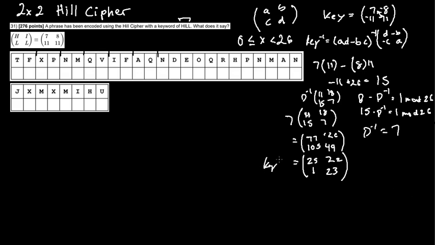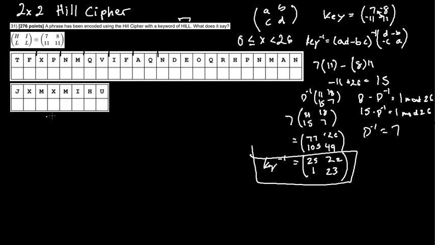This is our key inverse. This is what sets it apart from 3 by 3. 3 by 3 gives you the key inverse. So I would say 2 by 2 is probably harder for the amount of points it's worth. So now that we have the key, we can start actually solving.